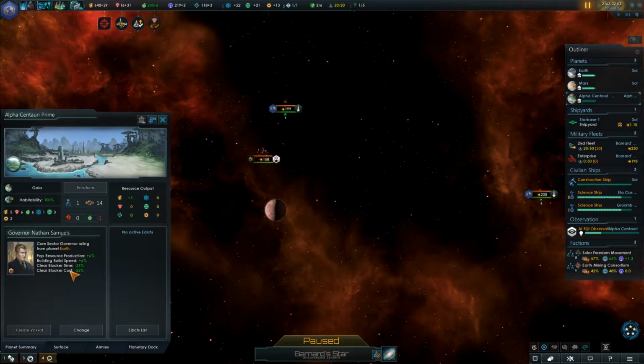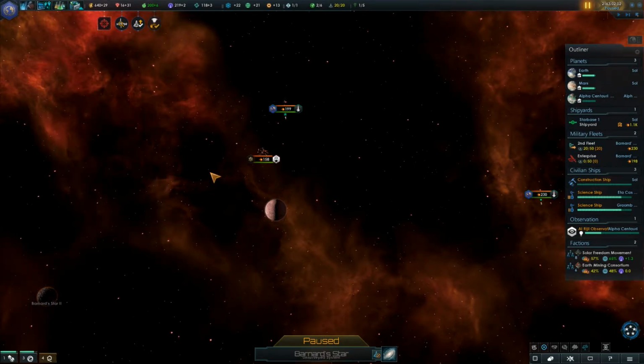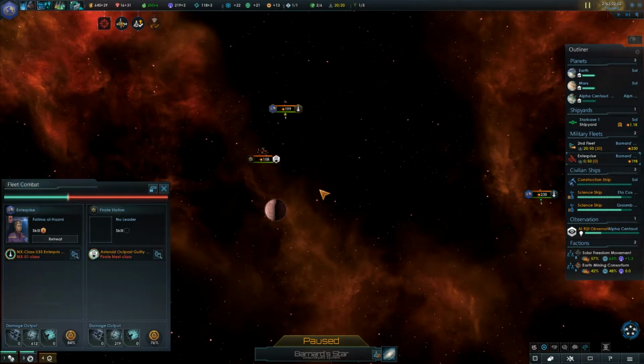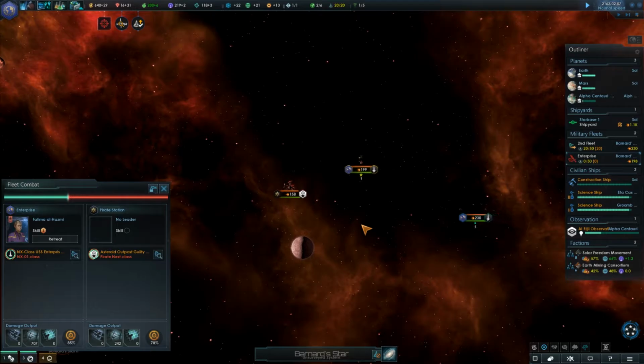We do have a governor. I guess that's been the prime minister. We have a governor over here too. Oh, okay. Apparently you only need one governor. That is definitely different than it used to be with Stellaris. Maybe again this is a difference with this particular mod too, so I can't be certain on that.